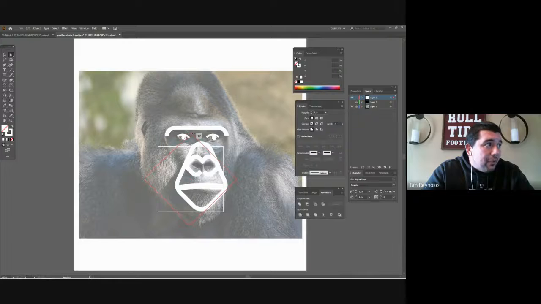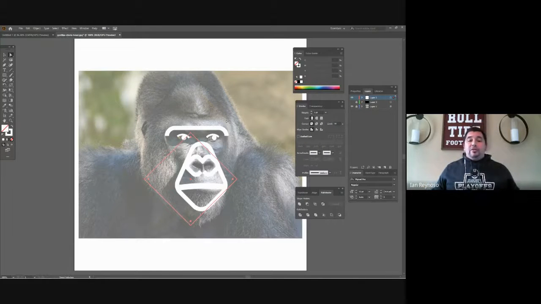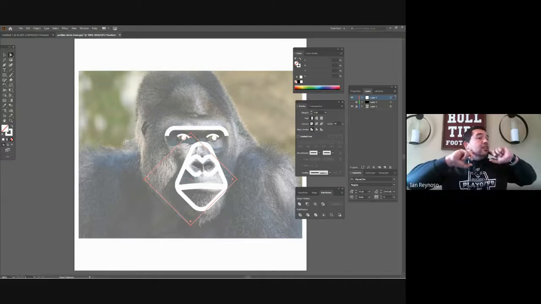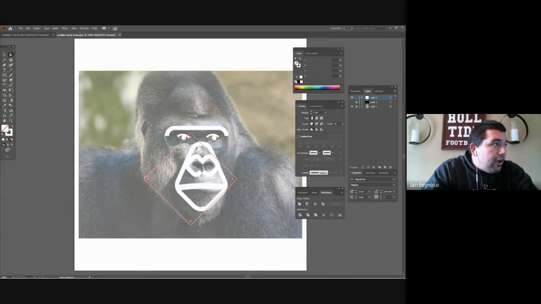So think back to any cartooning classes you've taken with Miss Dunn. My jawbones are right here. If my head turns slightly, those jawbones are going to turn a little bit this direction. So if I have one jawbone here, my other one's a little bit higher. I'm going to rotate this slightly.